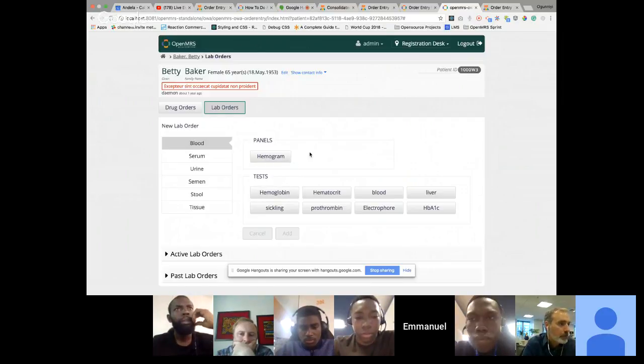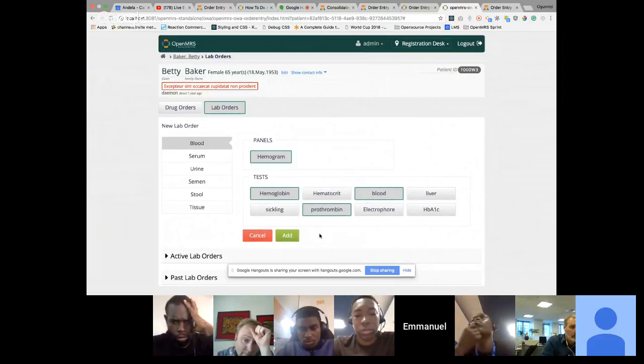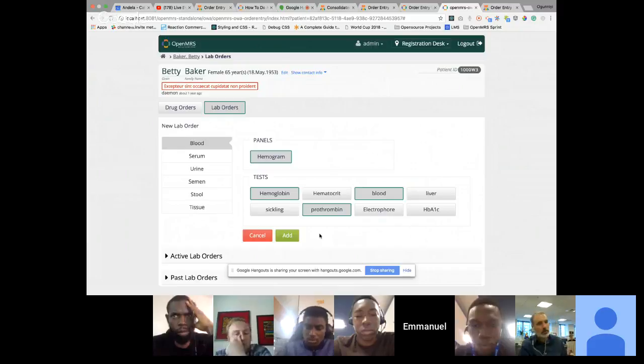Right. Yeah. So for now, when you select something from the panel, some tests, and click the add button, it's actually supposed to send the details of this particular lab order to a particular endpoint. That was another ticket that was worked on by a developer in the team. But the developer that worked on the ticket was having an issue with posting to that particular endpoint, so he was not able to implement the add functionality to add the lab order.